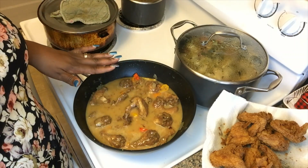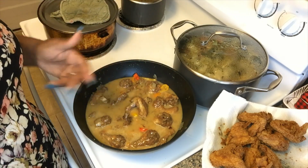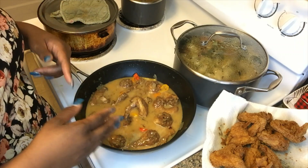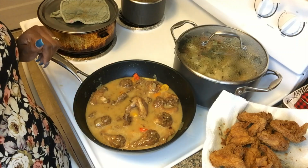So I'm not gonna season it at this point because you know the cream of chicken got salt in it, and also I seasoned my chicken. So I'm gonna wait until it starts doing what it's doing. Then I'm gonna taste the gravy to see if it needs any salt.